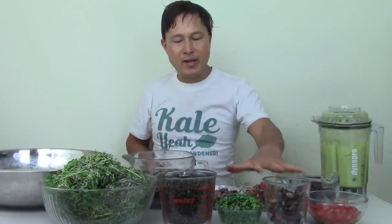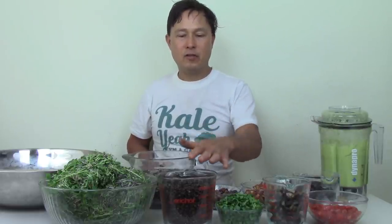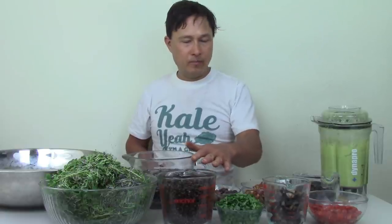Next, we got the M for mushrooms. I got about 8 ounces of shiitake mushrooms. That's what I had today. I want to let you guys know that the mushrooms and the urad dahl beans were heat processed in my Instant Pot for about 15-20 minutes to get them properly cooked, and then everything else is completely raw.